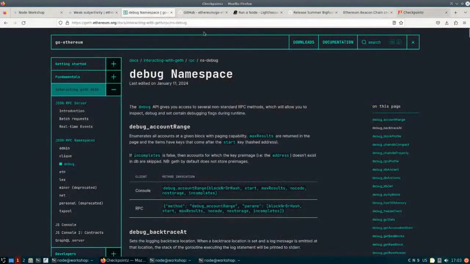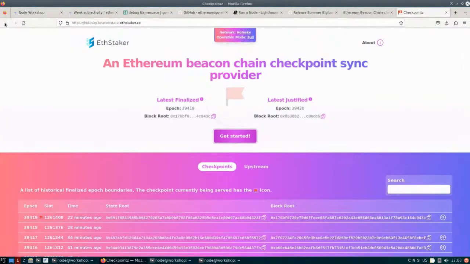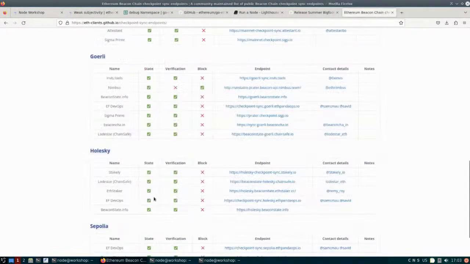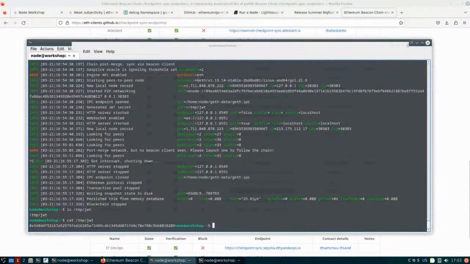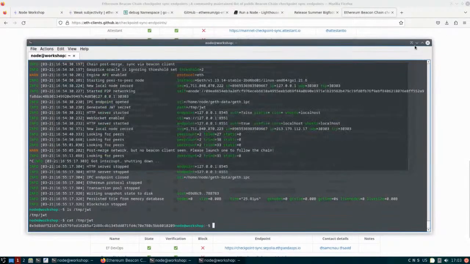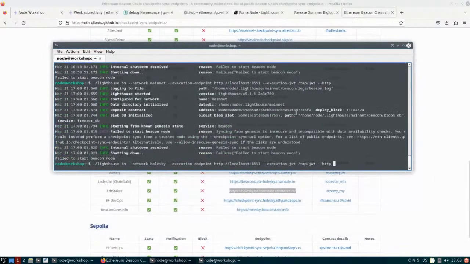So we are going to use this website, and thanks to each staker, we're going to download their checkpoint. Let's just randomly choose one. If you do this on mainnet, you should check it between different nodes and different operators to have more security. But in our case, let's just grab one.